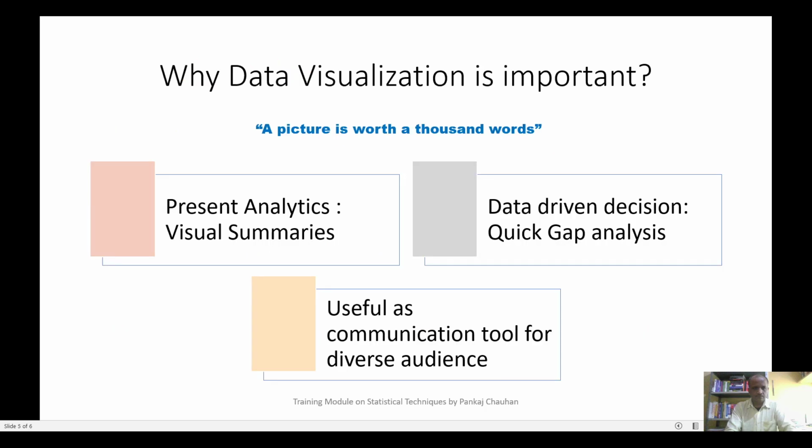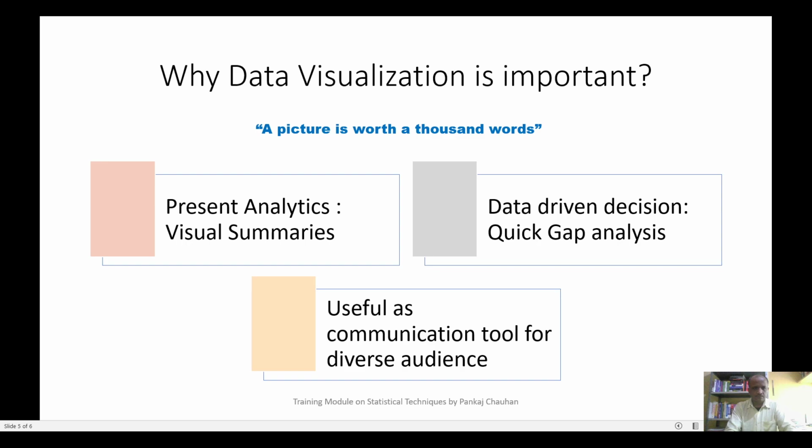So why is data visualization important? Some time ago, I heard this statement: "A picture is worth 1,000 words." Possibly, you could have also heard this statement. So, how come a picture is more worthy than 1,000 words? The point is because a picture itself presents some sort of summary, and the very first thing that makes data visualization important is that if I am going to represent my analysis outcomes, then it is the visual summaries that will make an impact.